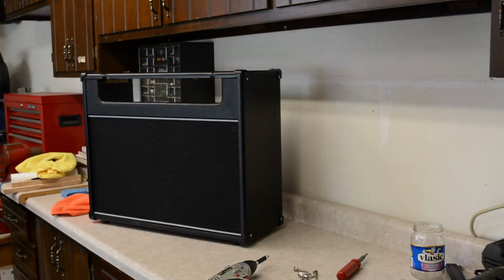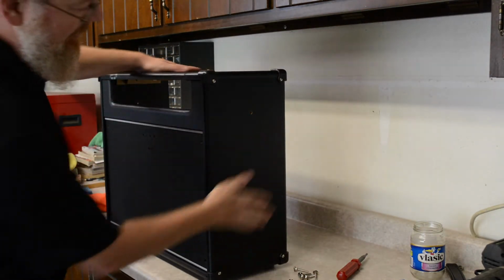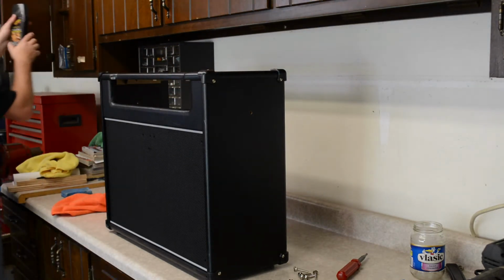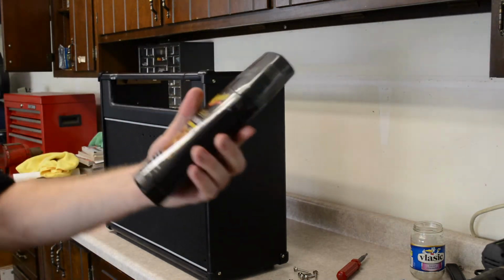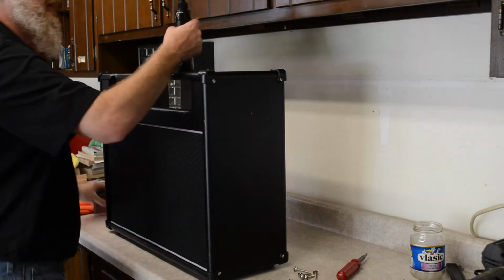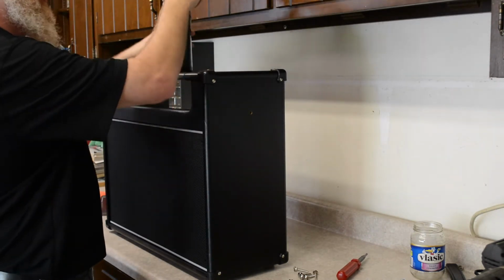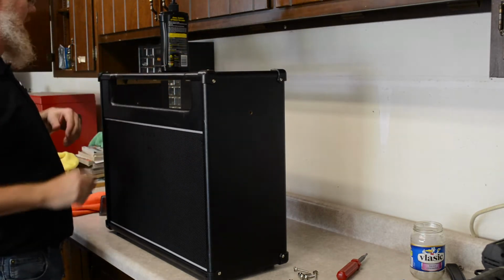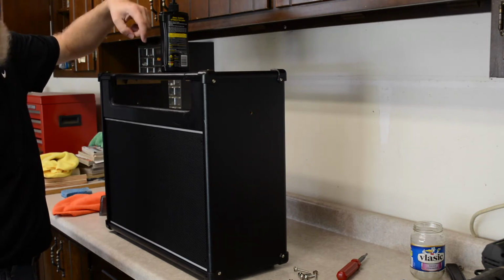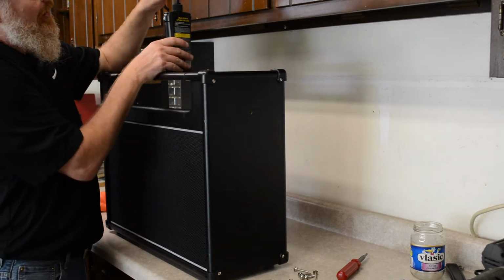So another thing I like to do, after it's all clean but before you put the electronics back in, is get some Meguiar's Gold Class Rich Leather Cleaner, squirt a little on and wipe the cabinet down. It gives it a soft, clean look. The only thing that sucks is when you depress this plunger, it always primes it, and then when you push it down to put the cap on, you get another splurge of goo out of it. So I'll show you.